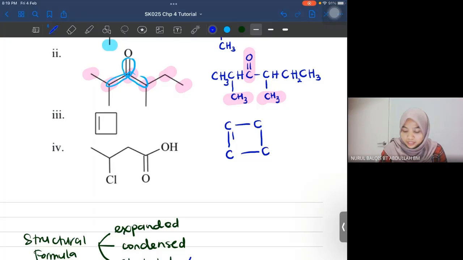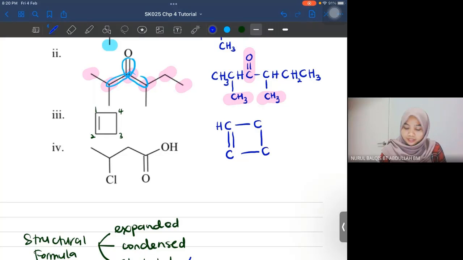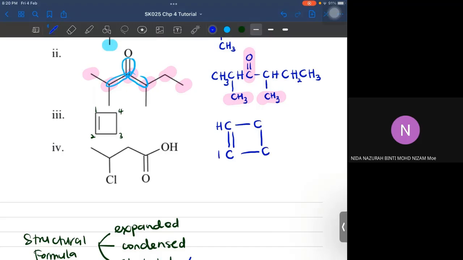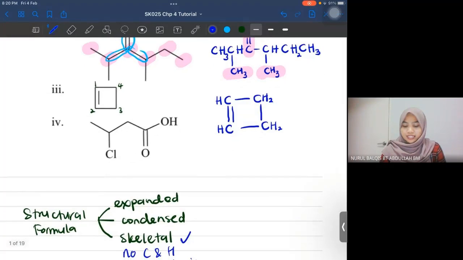So between this carbon. Okay, and then each carbon should have 4 bonds around them. Jadi, on the first carbon up here, let's say this is the first carbon. This is first, second, third, ada pula kat atas. Third and fourth. The first carbon, how many hydrogen attached to it? 1. The second carbon? 1 juga. So the third carbon? 2. CH2. This one is CH2 as well. That's how you draw your condensed structure for cyclic compound.